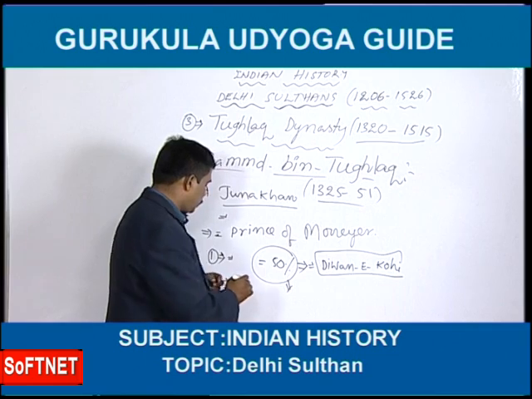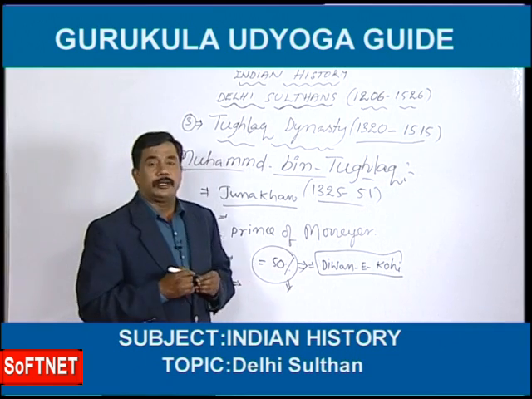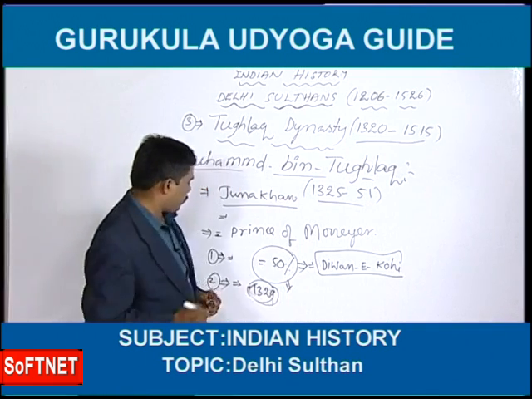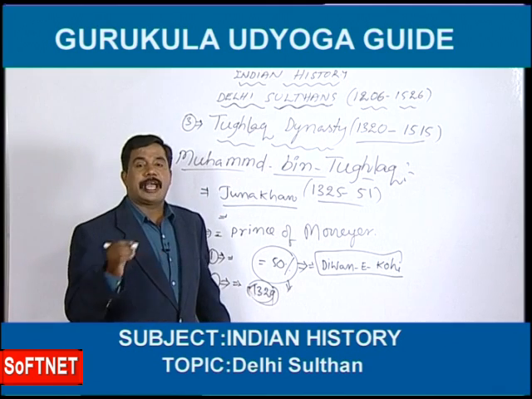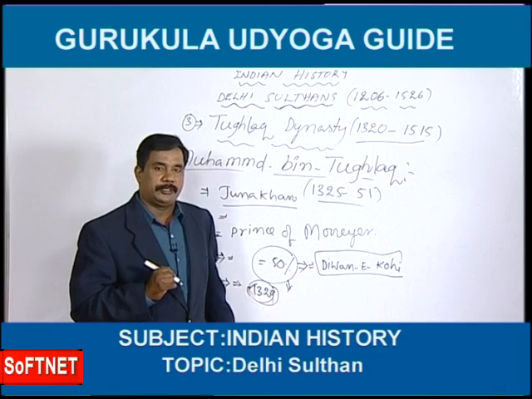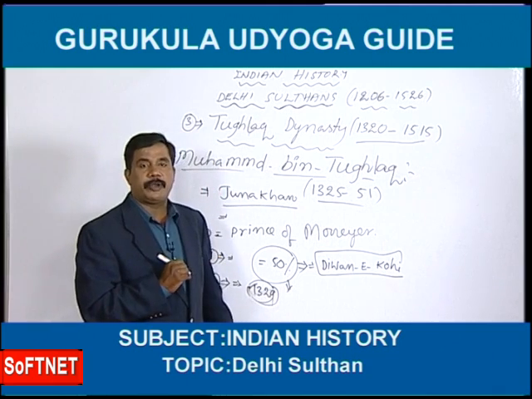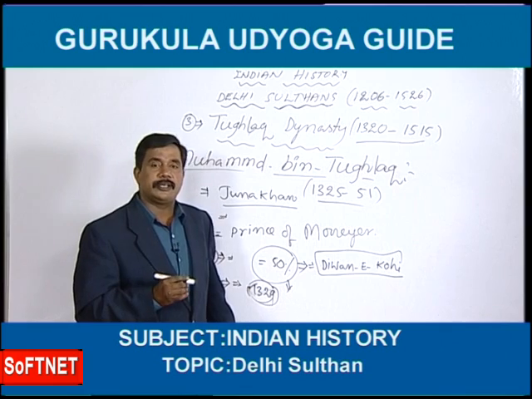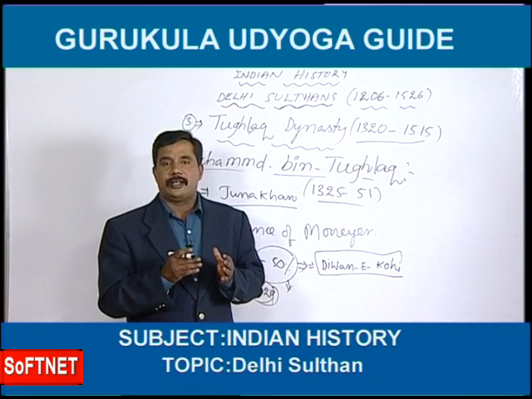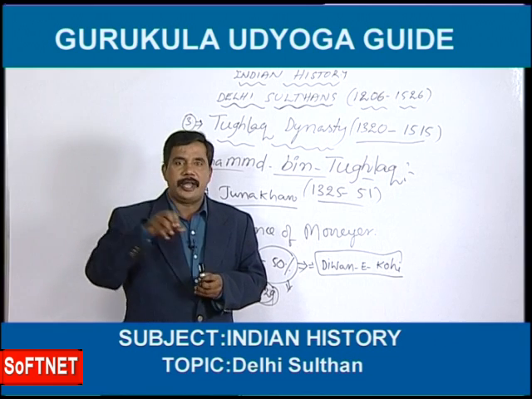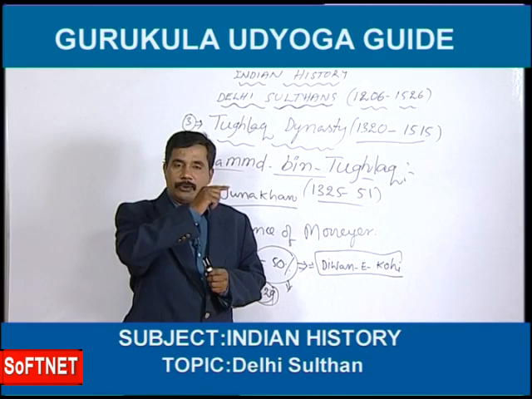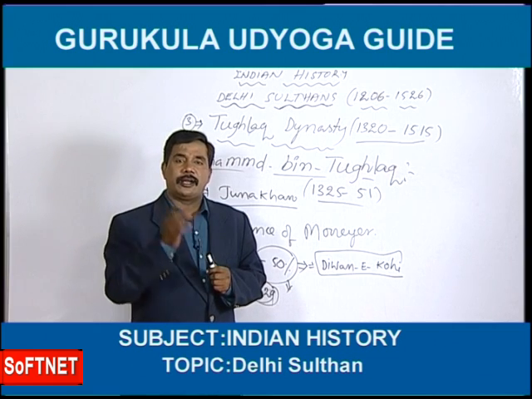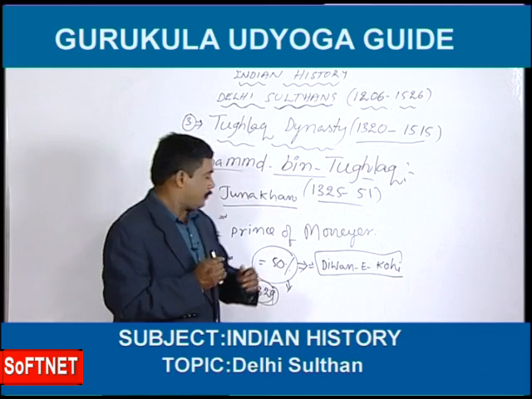decision, this is changing the capital. In 1329, he changed the capital from Delhi to Daulatabad. So this is the important thing we should remember. That is, the capital changed from Delhi to Daulatabad. So what was the reason? He actually wanted the capital city at the central point of India. That's why he wanted to change the capital. That is one point. And the second point is it was openly being attacked by the Mongols. That's why he wanted to change the capital.